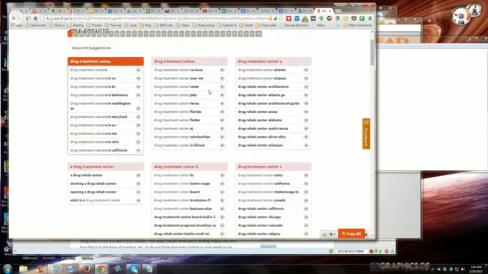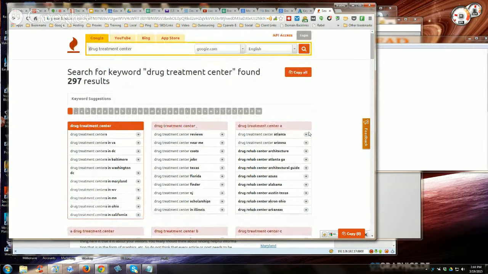Especially if you put the geographic modifier in. If you're using zip codes and stuff too, which I encourage you to do, it will show up in mobile search too. If you have zip codes in your content, not all over the place, you just need it once or twice, but it'll help it to show up in mobile search, just so you know. Okay. So I just wanted to kind of go over some keyword research, guys. I hope that was helpful.